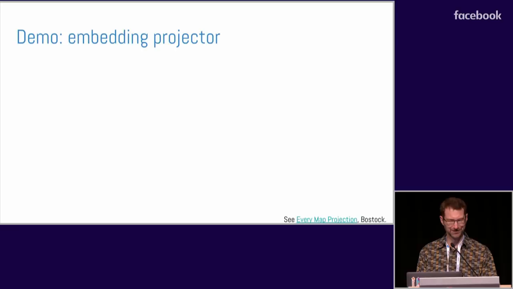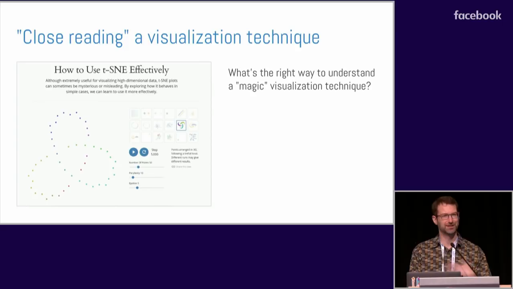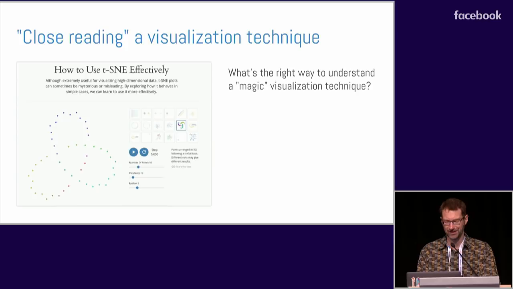This is based on a Distill article that we wrote. It's called How to Use T-SNE Effectively, and you can look it up. What we did is take some examples where we know the ground truth, even in high dimensions, because we'll use completely synthetic data, not something like MNIST, but something we truly can understand and control. And we'll look at what happens and get a sense of how to do it.